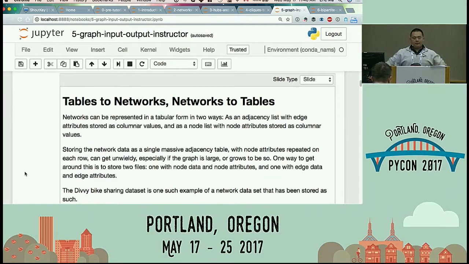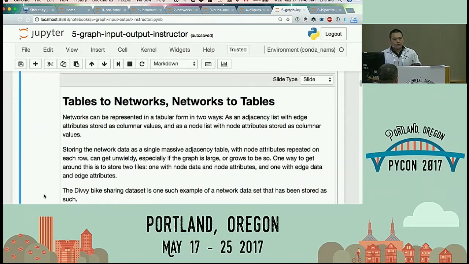Likewise, we can do that for the edge lists, where we have node 1 and node 2 involved in an edge, and the rest of the columns represent the metadata that describes that particular edge. Like I was saying in the social network, the date on which a friendship was forged could be the metadata piece that's added in. So we can use CSV files to store network data.